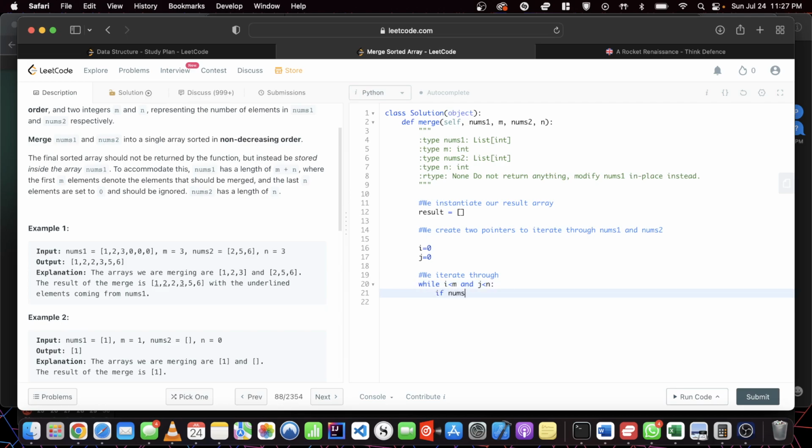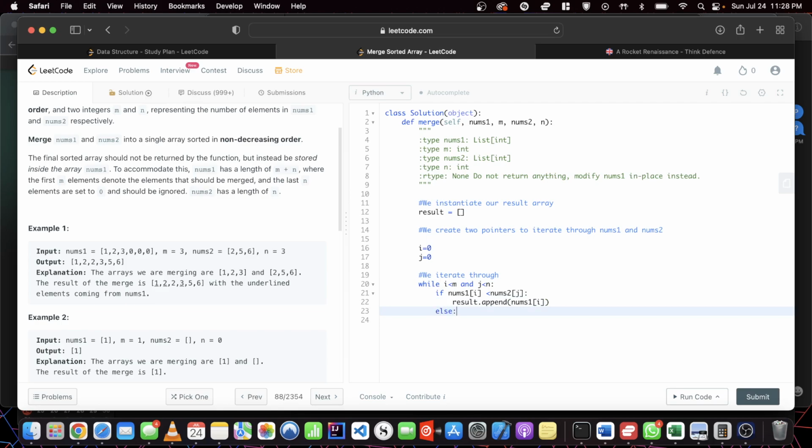If nums1 at index i is less than nums2 at index j, then we want to put the smaller value inside here. So result dot append nums1 at index i.